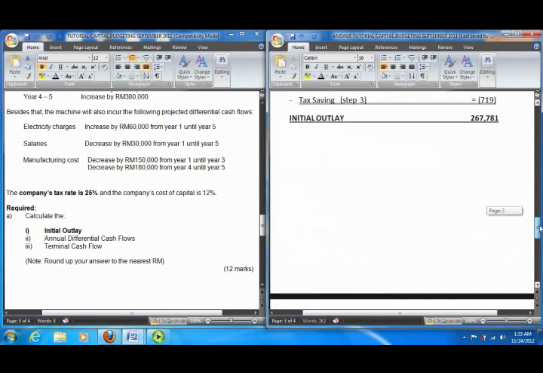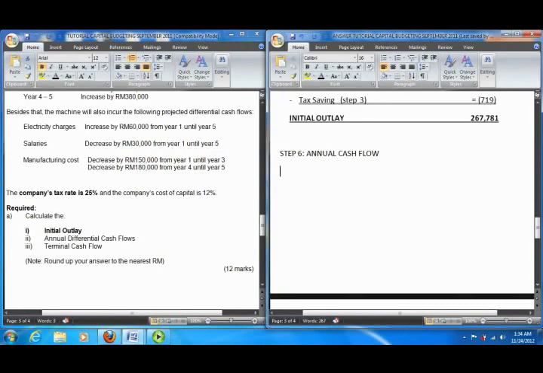Your annual cash flow. So what is the formula of your annual cash flow? Step 6. Alright. Step 6 is your annual cash flow. Class, what is annual cash flow? Annual cash flow, you want to see whether this new machine brings an effect on your revenue or expenses. So we want to see either this new machine increases your sales or decreases your sales, either increases your expenses or decreases your expenses.